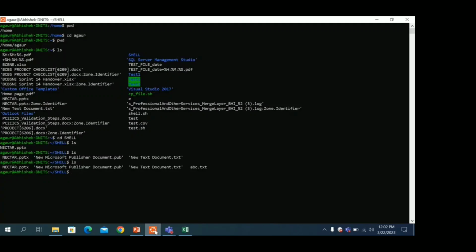So team, can you just note the differences? In Nectar, we don't have any space in the file name. In this one, we were having a space between the file name. Here also we were having a space. Here we were not having a space. So whenever we have a space in the file name, whether in the file name or in a folder or directory, single quotes will come. And whenever you need to pass the same, please use single quotes so that it can take it as one name. New Microsoft Publisher document.pub is one file. So what this is denoting, this is one file. That's why they're using single quotes here. So any question here, team, on ls?